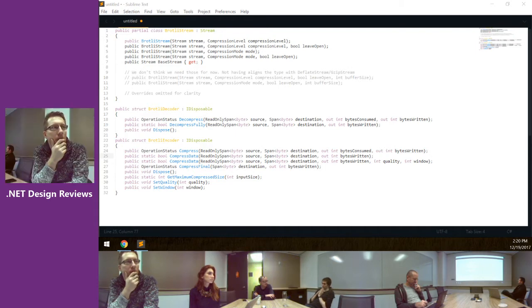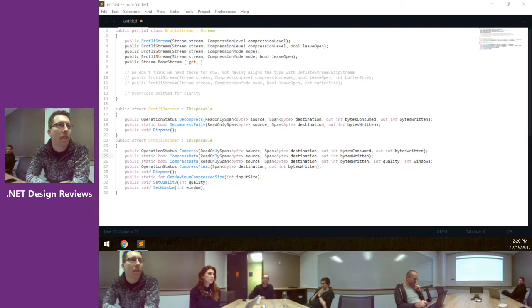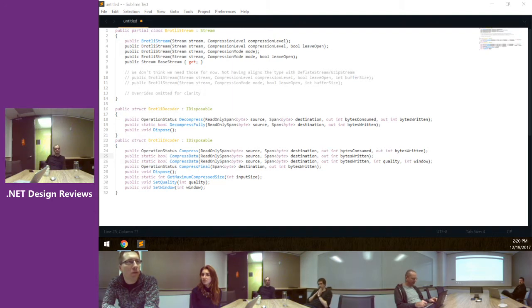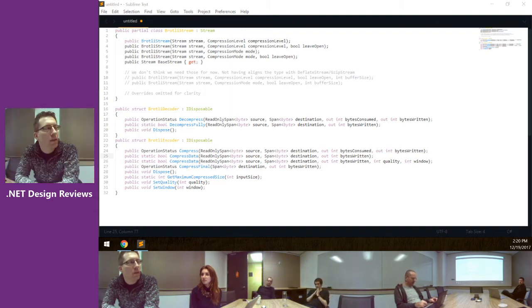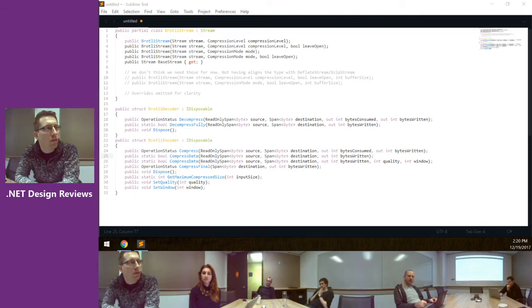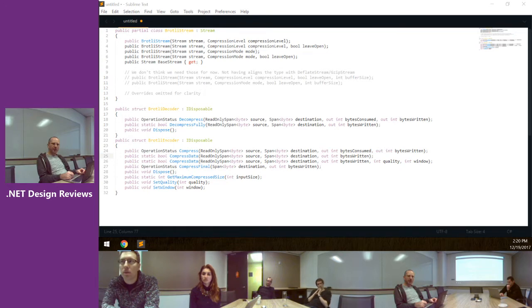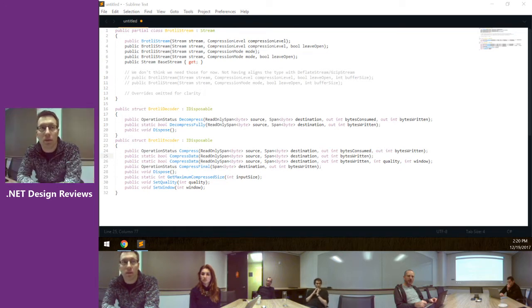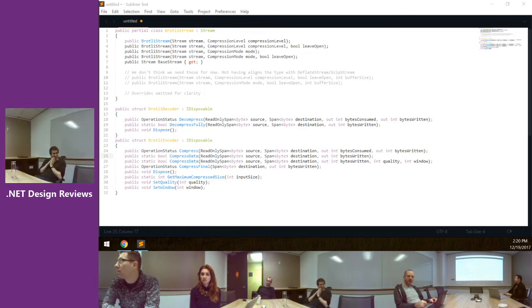This is where I'm getting confused now. I think there was this idea that ASP.NET wants to use Brotli, so it has to be in 2.1. Span is in 2.1, right? That doesn't mean it has to be OOB just because Span is OOB. It just means you cannot have an inbox version when the underlying Span is not inbox. You need it to run on .NET Framework as well. Right, that's a whole different ballpark.